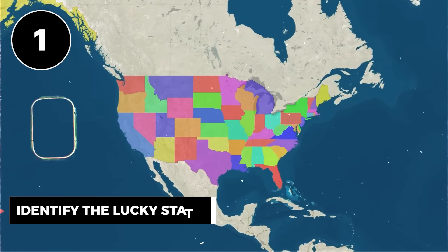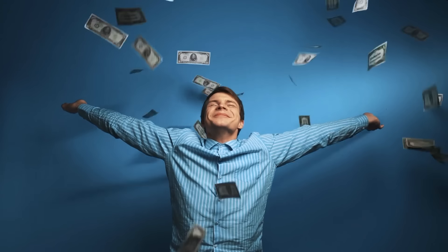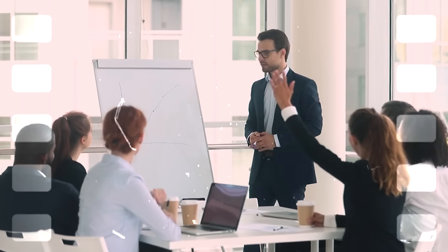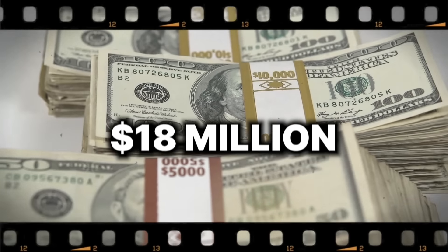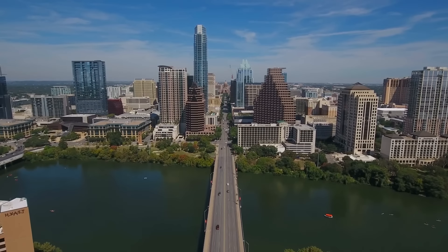The first step is to choose wisely — lottery odds depend on the number of required correct numbers and the size of the pool of options. In some games, like 2x2 in North Dakota, you only need to match four numbers out of 52, giving you odds of 1 in 105,625. Compare that to Mega Millions, which demands you guess 5 winning numbers out of 70 plus an extra Mega Ball out of 25 options — odds of a little more than 1 in 302.5 million.